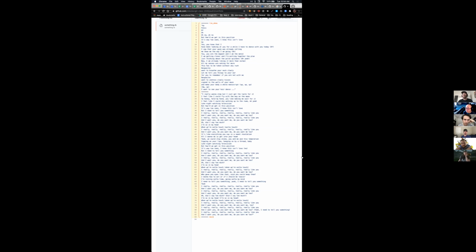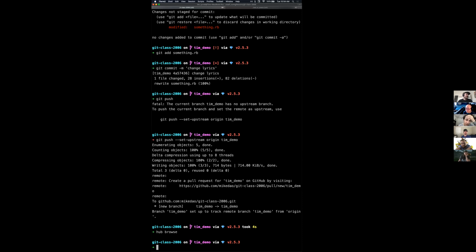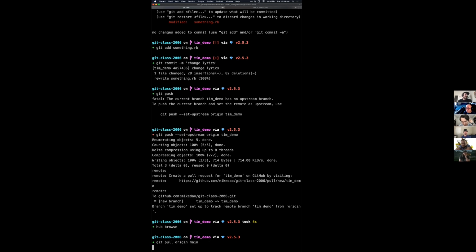But an easier way, I think, to fix this is, remember, I'm on my local branch, and I can always pull in a remote branch if I want. So I can say git pull origin main, and I can pull these changes that are in main down locally, so I can fix them locally and then push back up to update my pull request. And I think this is better.